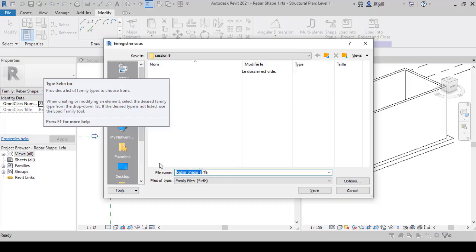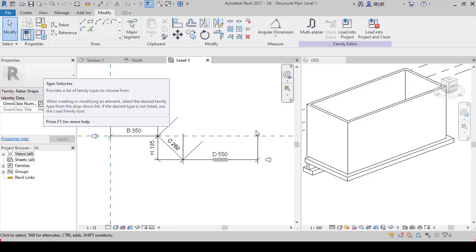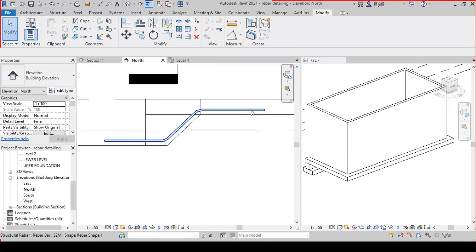When finished, name the family and save it on your desktop. Load the family into the project.